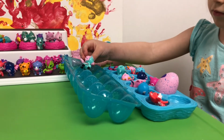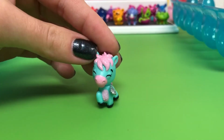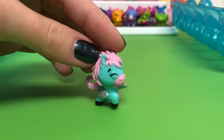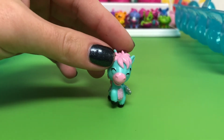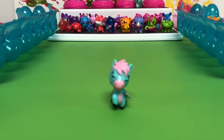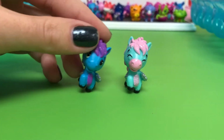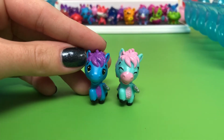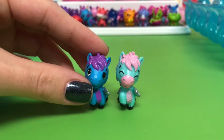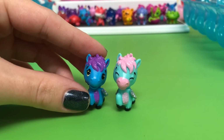Is it a duplicate, Vika? Whoa! Her name is Ponette. She's from a farm family and she's beautiful turquoise and pink colors. And we already found Ponette. Dave, can you show it to us? With different colors. Also common, but in blue and purple. Oh, look! One is winking and one is not. Which one do you like more, Dave? The pink. Me too.